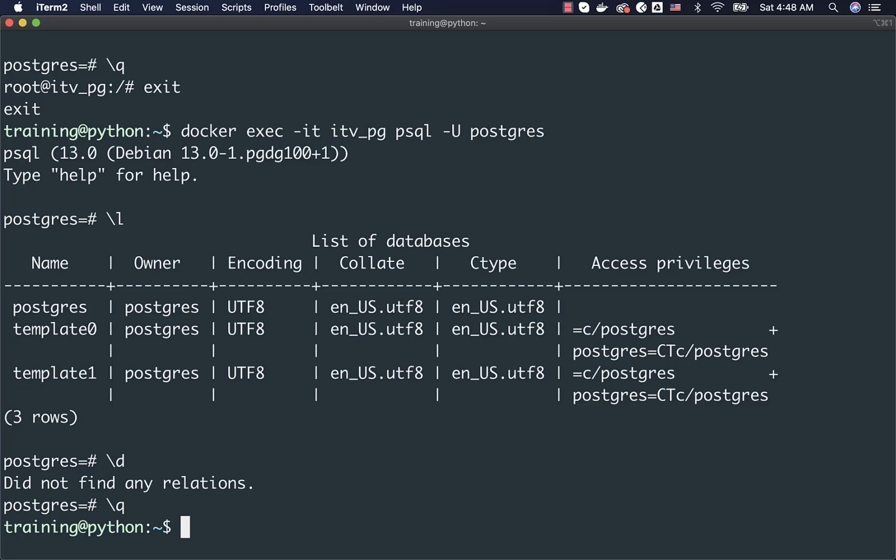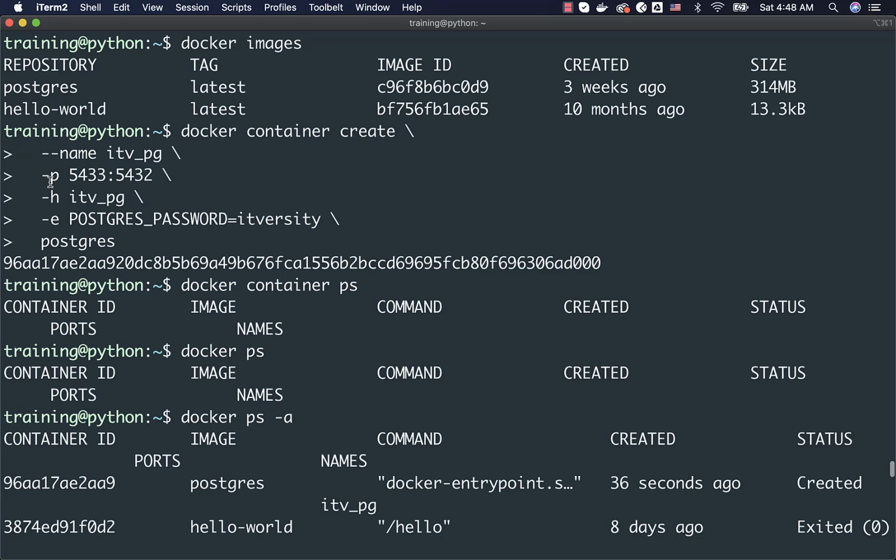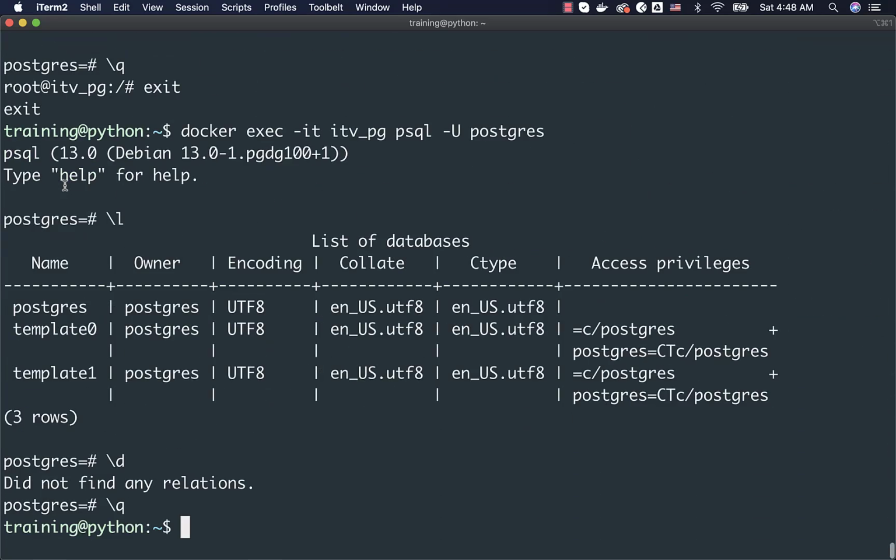However, you can also connect to the database in the container without using docker exec. That is where the port publishing comes into picture. When it comes to the command which we have used earlier to create the container, if you look at this -p, I have given 5433 as the host port published for 5432, which is nothing but the default Postgres port that is running in the container. So now using this 5433 with localhost, because 5432 is published to 5433 onto the host, I should be able to connect to the database in the container without using docker exec.